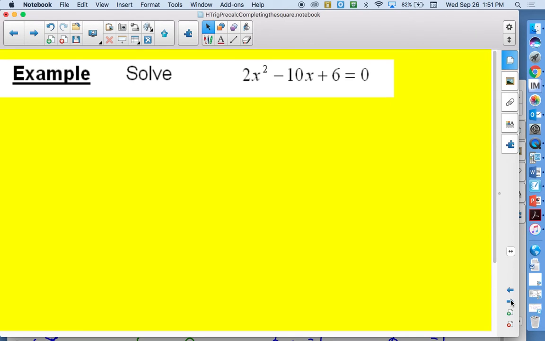So there's just one last problem at the bottom, working through it again a second time. Please don't divide by 2, even though these numbers are screaming at you to divide by 2 right away. I just don't want you to get in the habit of dividing. This dividing changes the parabola. Think of this as a graph with a vertical stretch. So yes, I know everything is divisible by 2. We could just reduce it and make it a little nicer. But I want you to not start that habit.